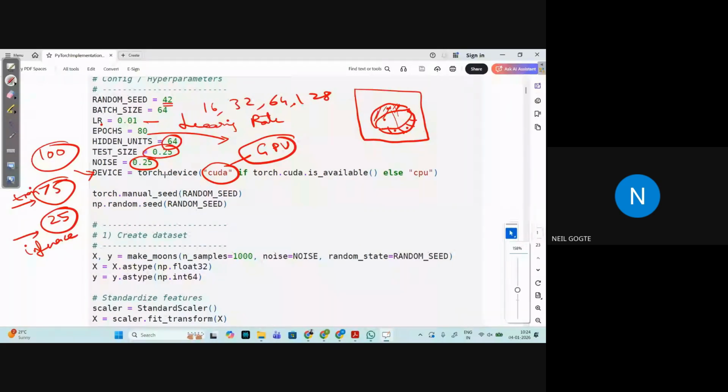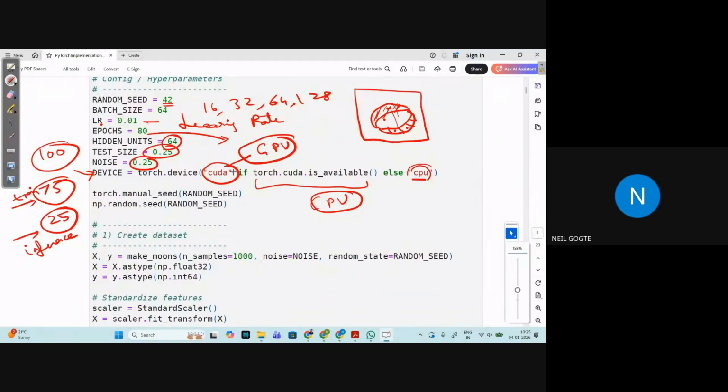So here what is happening is torch.device CUDA, if torch.cuda is available. I hope you understand what this line means: if this PyTorch library is running on a system on which GPU is available, then we are saying internally the PyTorch library should use CUDA. If it is not available, it should use a regular CPU. So it is like you are telling PyTorch, go figure out, check.